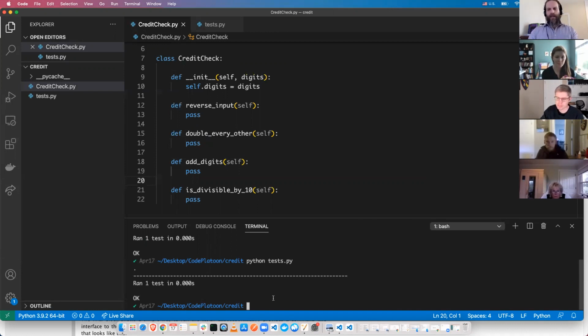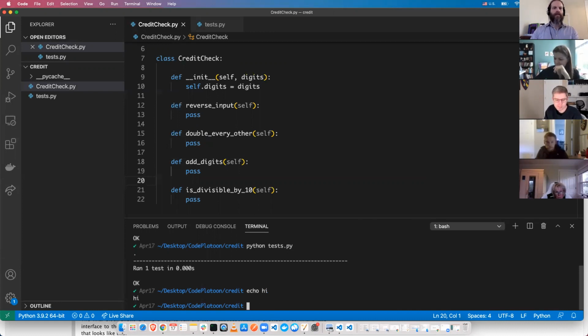On the command line, you can actually string together a whole bunch of commands using pipes. If I do echo hi, it prints hi. But I can do echo hi and then pipe it to wc.